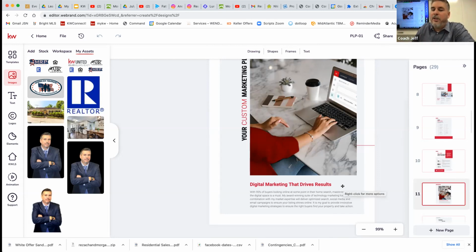So in this market, you don't want to cut out marketing at all. Staging is extremely important. If you don't know a good stager, I can recommend one for you. And if you get quality photos, quality staging, and you do the general marketing that everyone does, a lot of it's automated, but you don't want the seller to think that anybody can just sell their house.